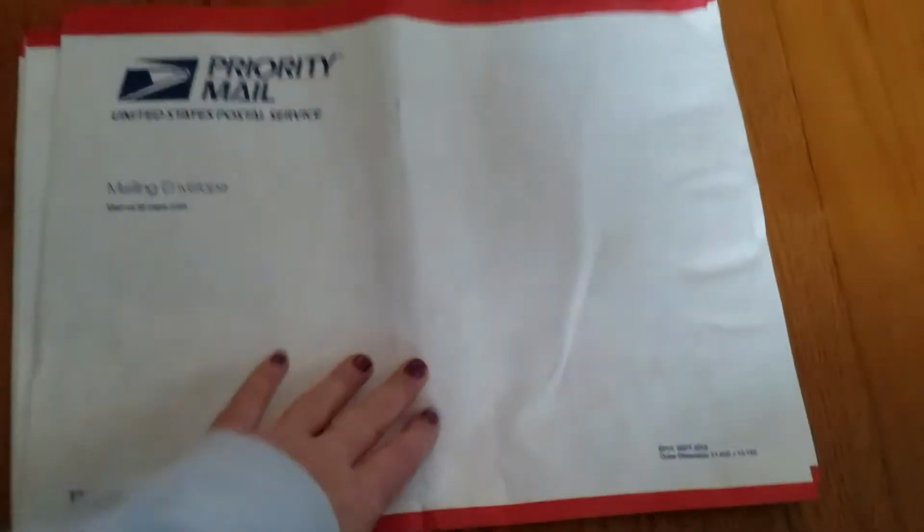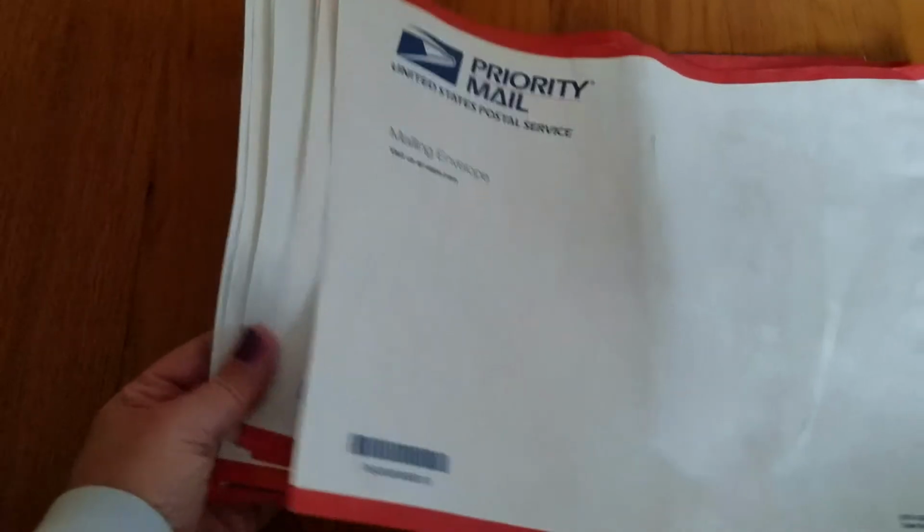And you can fit a large group of items in here. Like, let's say you had 4 or 5 t-shirts that you were selling as a lot, or 2 pairs of jeans, or a pair of jeans, a hat, and a scarf, whatever you want to do, these are perfect for. And like I said, they're free. I've used thousands of these mailers over the years. In fact, I'm getting really low, and I need to get online and order some more.